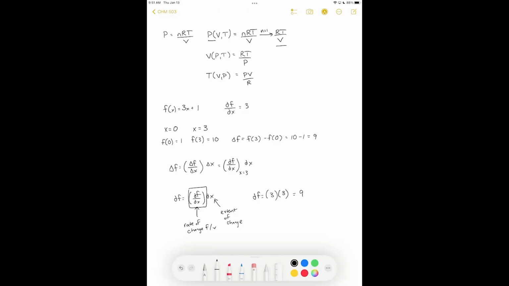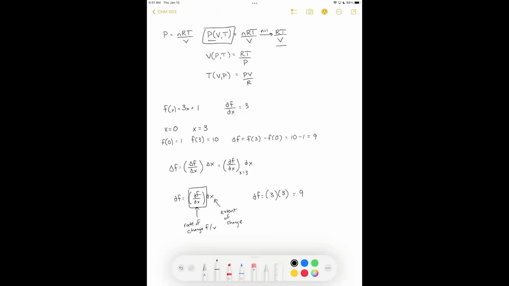The next question that we'll want to consider, especially looking at our ideal gas law, is that up here we have P as a function of V and T. We don't just have P as a function of V or T. So if only volume changes, or if only temperature changes, we should be able to relatively easily figure out what's happening to the pressure. But what if the volume and the temperature both change for the pressure?